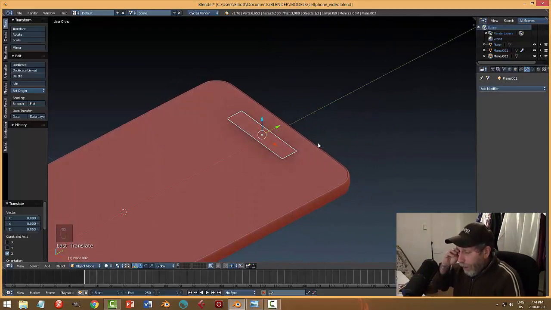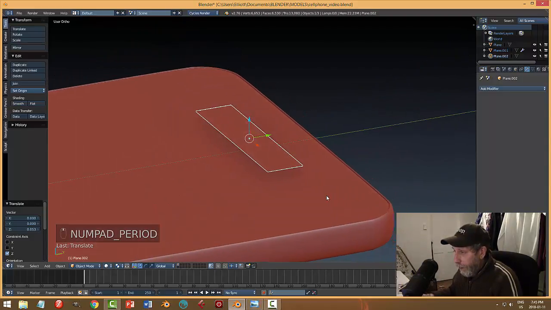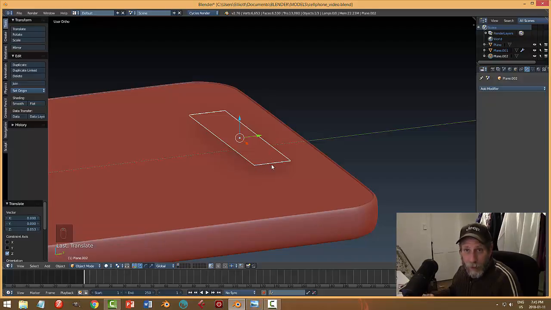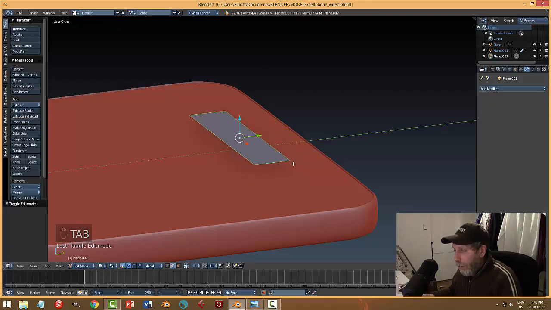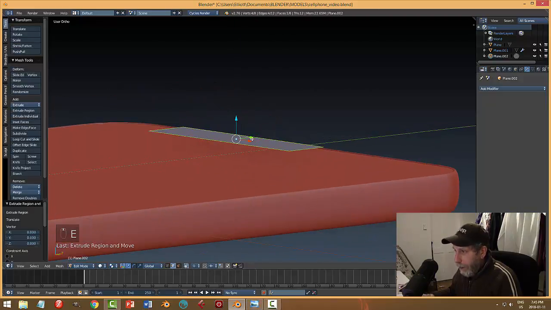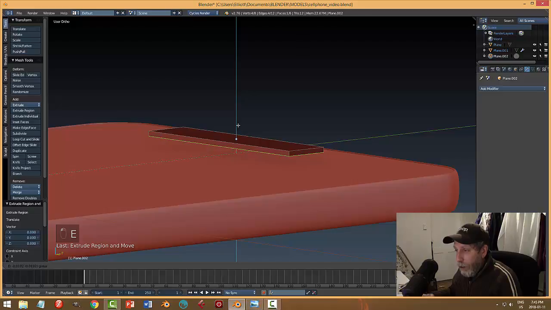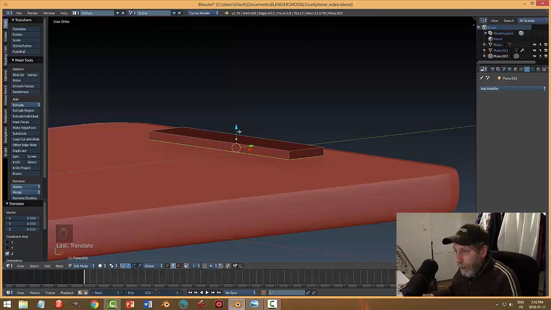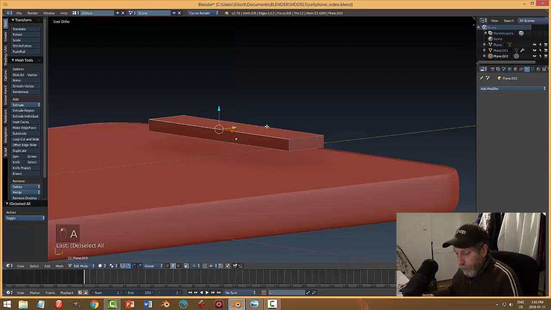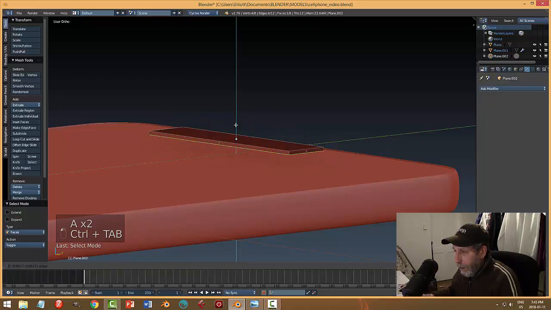Okay, but I want this to have rounded edges, and I'm going to use this to push into this face right here. So let's make sure we're zoomed in. Let's build this up, give it some thickness so we can use this to carve into the bottom piece. Edit mode, it's already selected, hit E to extrude, pull it down. Now notice the dark brown here and the light brown there versus if I pull it up and deselect, they're all light brown. Okay, so it's just that I pulled in the wrong direction to give some thickness.